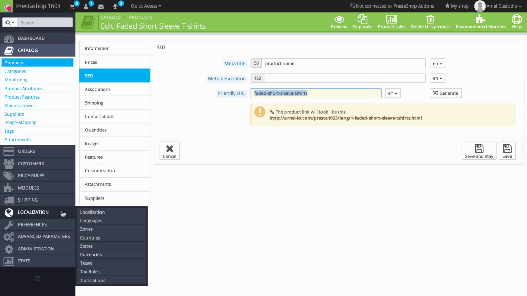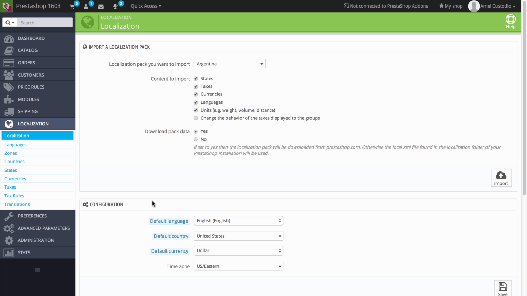So here, if you click on localization, you can see under configuration the default language, which is set to English. If you want to increase the number of language packs that are loaded on your system, you would need to go to import a localization pack. The localization pack provides the character set that you can use to type in the names in a different language.